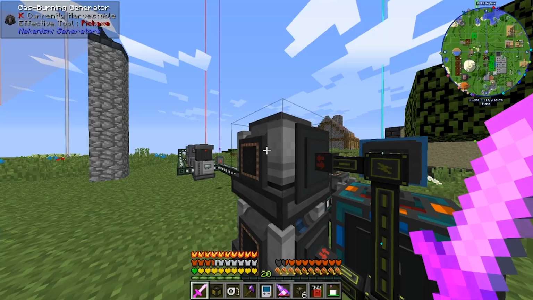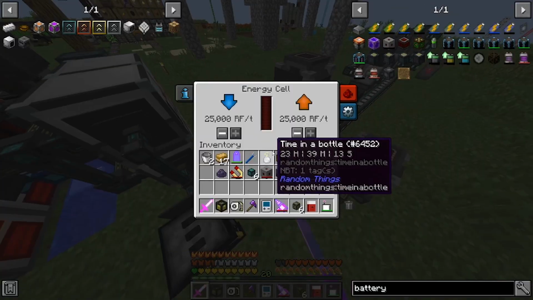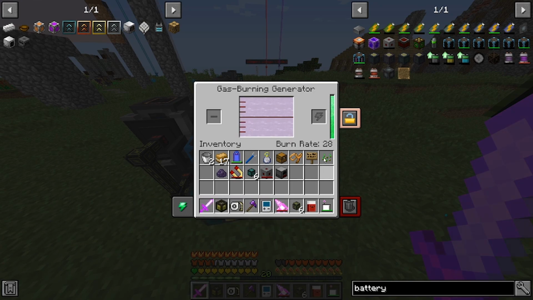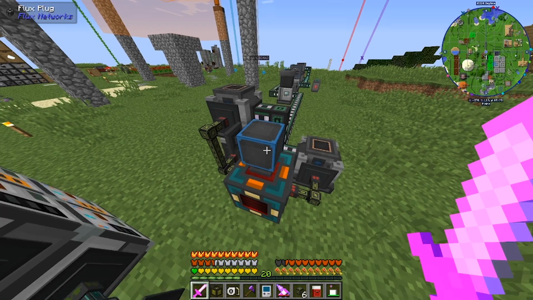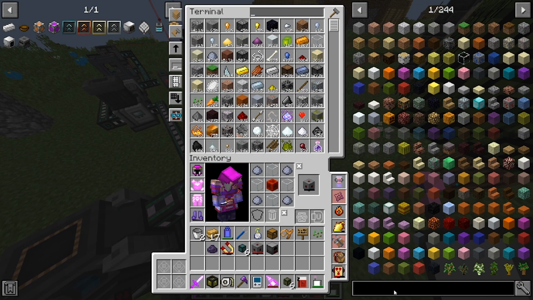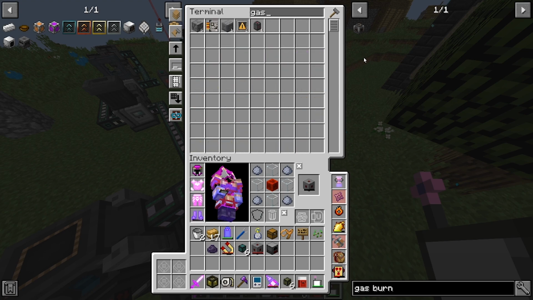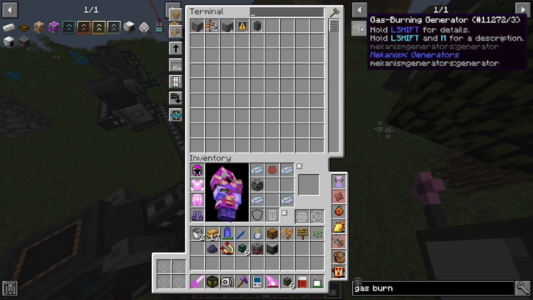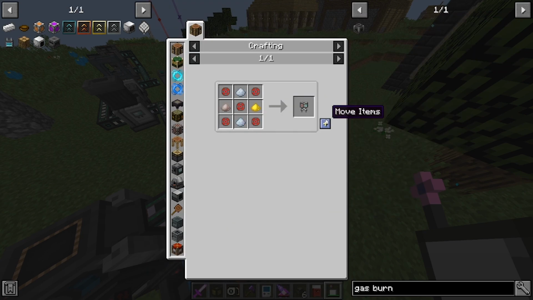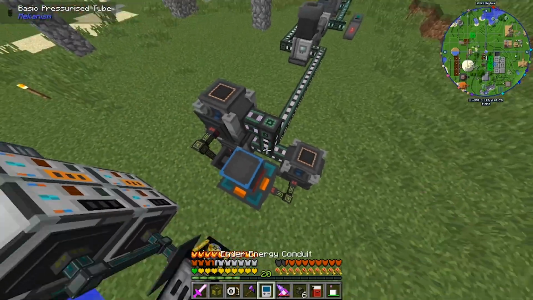These guys are full now. Which means we are exporting the same amount, it seems. So that's interesting. We could just build another one of these, if I'm completely honest. Let's, here. Gas burning. Make sure I don't have one already in the system. Nope. Can I make one? I need steel casing. I need... what do I need? Ah, we need some more stuff. Oh yeah, well, I can expand that.